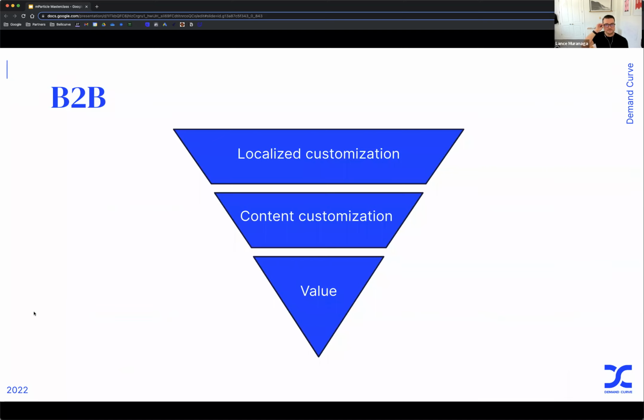To not leave B2B out, here's how the top-down looks on the B2B side. Localized customization at the very top: just based off where the user is located, can you customize some or all of your product or communications to that location? Level 2, mid-funnel: after users have exhibited certain behaviors, can you leverage personalization to send more relevant content? White papers, recommendations, best practices, things that would nurture an account to want to convert with you.